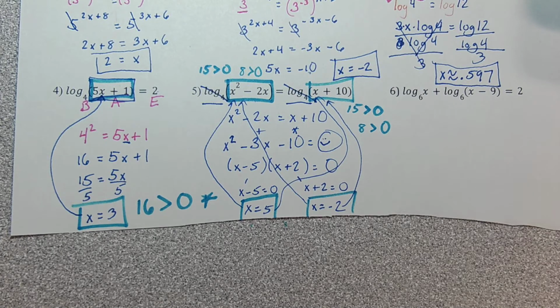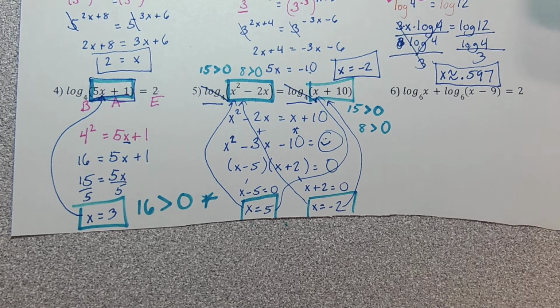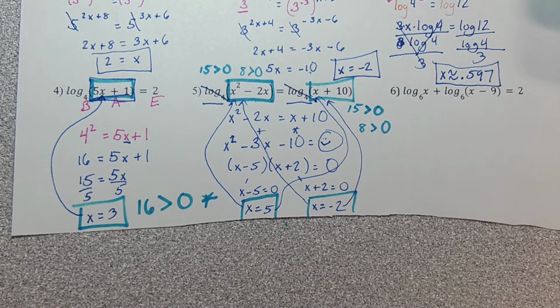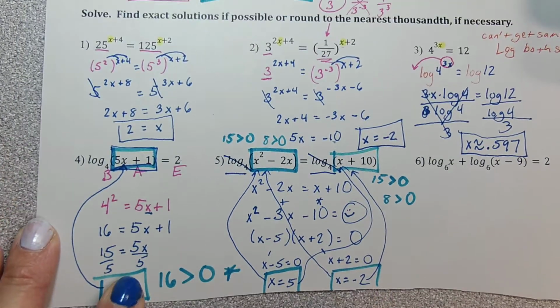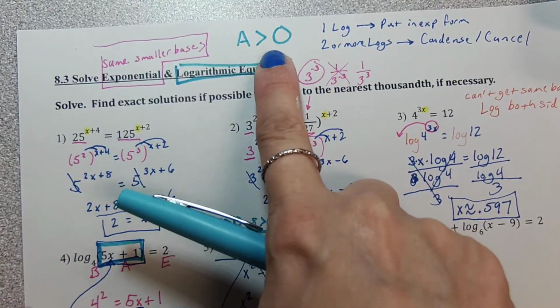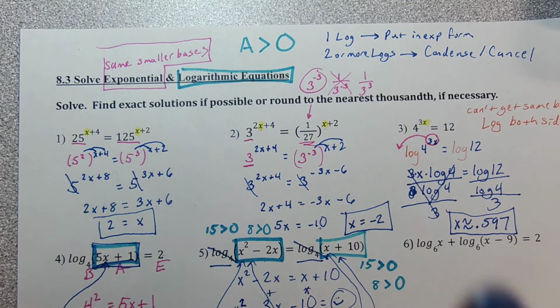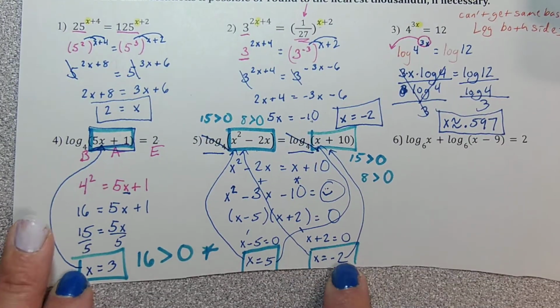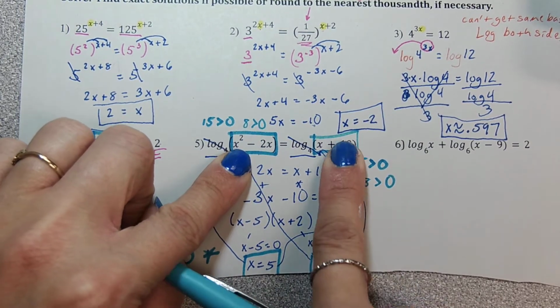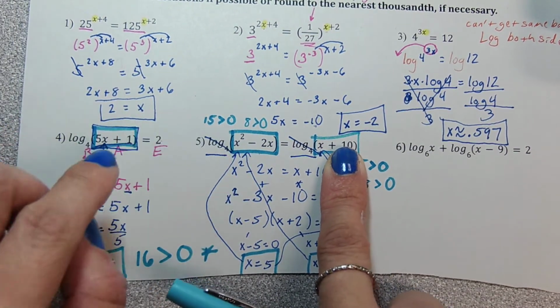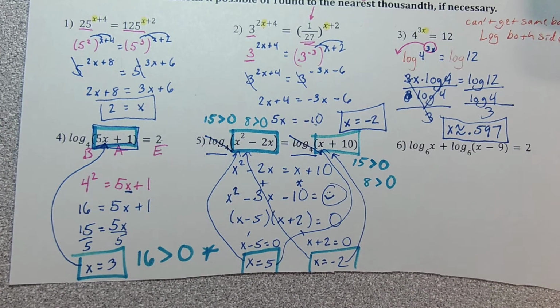Sometimes both solutions will work. Sometimes only one of them will work. Sometimes none of them will work. What do you write if none of them work? No solution. So it all depends on what they do in the answer part of the log. Notice that this 2 is negative. Some students are like, well, it's a negative 2, so isn't that a problem? I can get negative solutions. They just have to make my answer parts of the log greater than 0. It's probably one of the most common misconceptions with the log stuff, and it will follow you for those of you going on to take pre-calc as well.